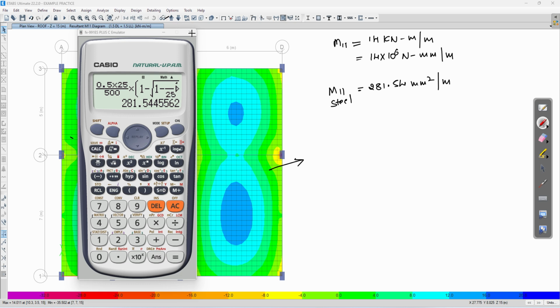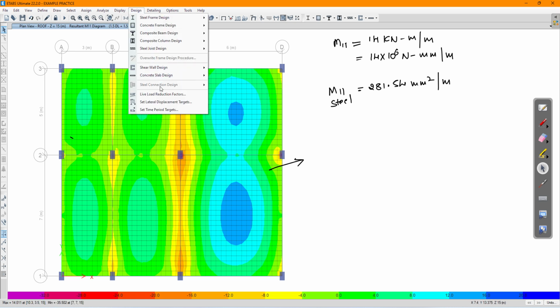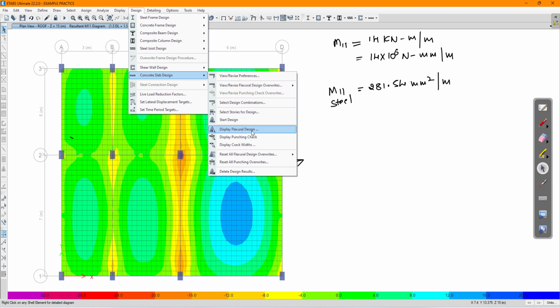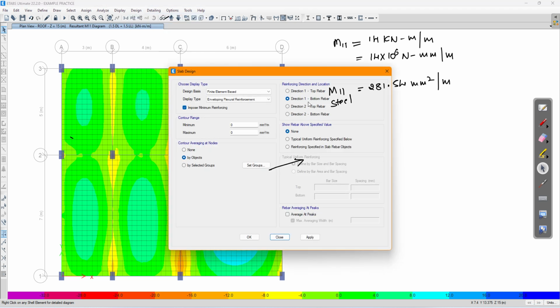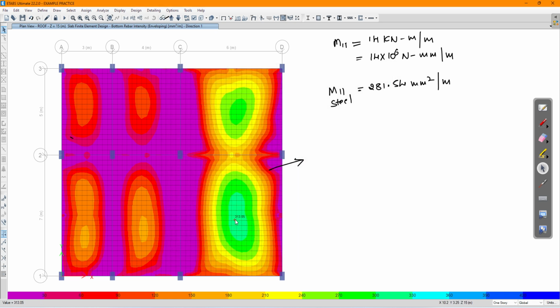Okay. So at this location, you go to design, concrete slab design, display flexural, direction 1. In the beginning, you remove this, you click on apply. Okay, see here.